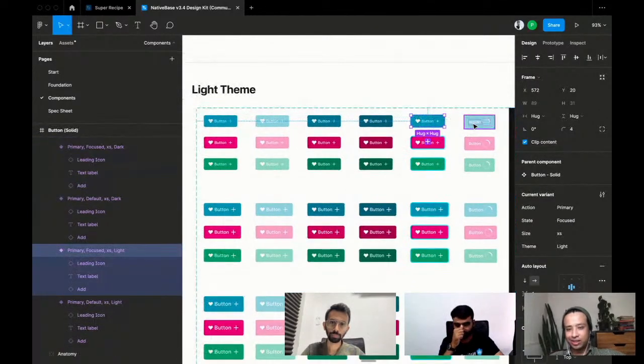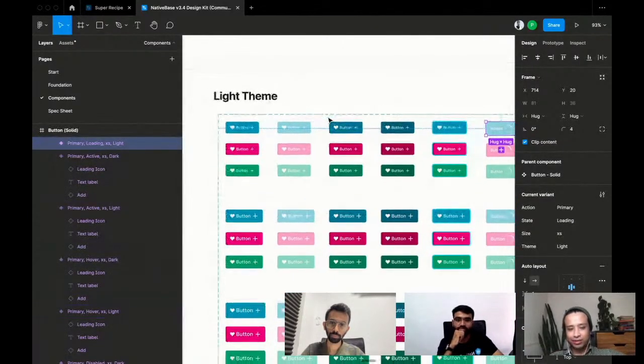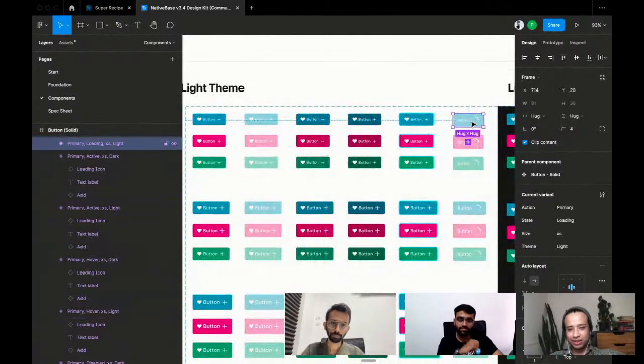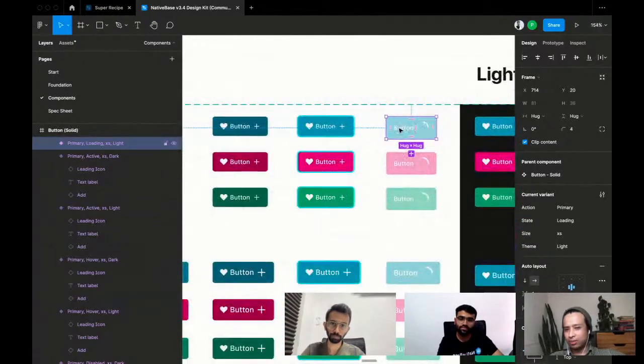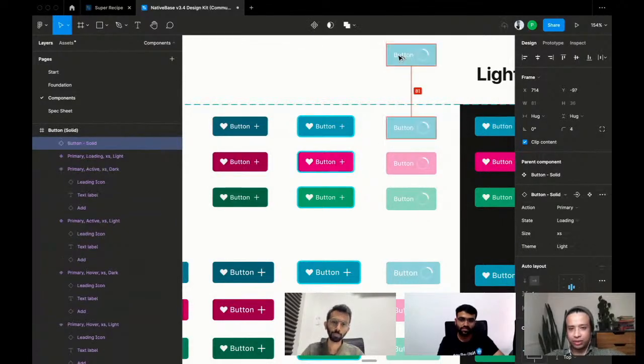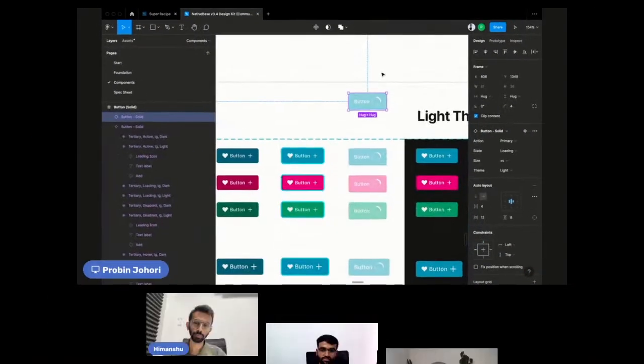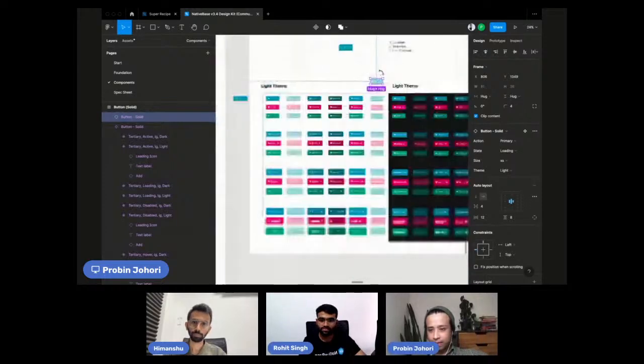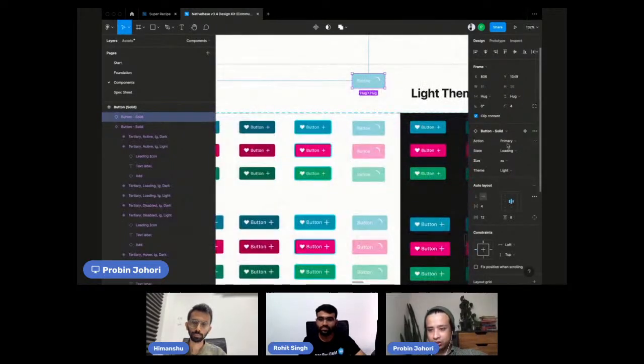We treat loading as a state itself, and we have a separate design assigned to it. This does not have a leading icon or a trailing icon. Like for default, but suppose I'll just drag it here and see how the instance works. See here, it doesn't show leading icon, trailing icon because I did not assign any boolean feature to this.